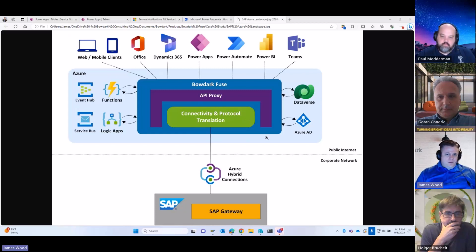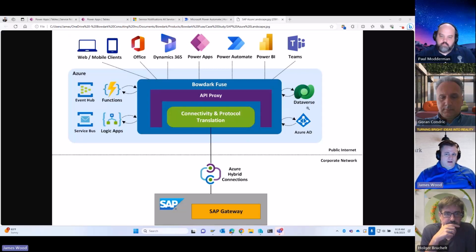So in the Power Platform world in particular, we talk about custom connectors. If you're connecting just to a natural OData v2 service, which is where obviously a lot of SAP customers live, then there's some complexity in defining that OData v2 service in the form of an OpenAPI or Swagger spec. By translating to OData v4, it's a much smoother process for custom connectors, and it also facilitates a deep integration with Dataverse, which is the other part of Fuse, and probably what makes it a little bit unique compared to other connectors.